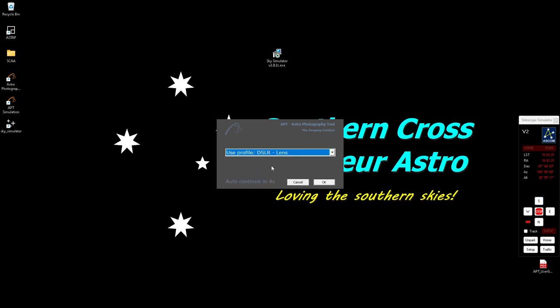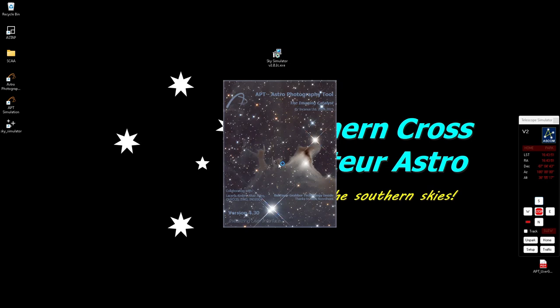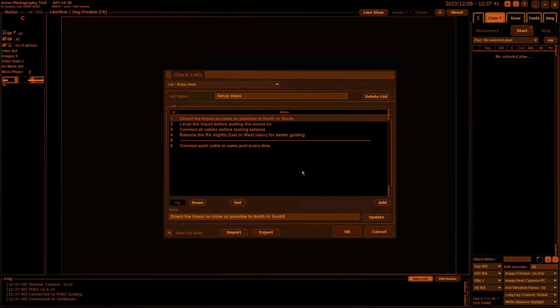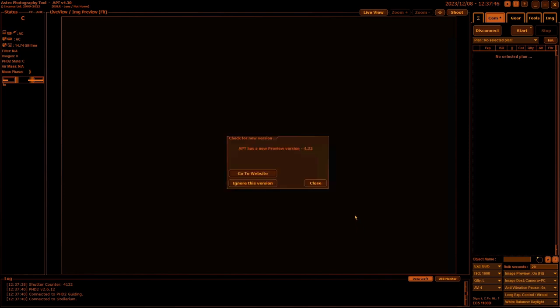Now this is the simplest and easiest configuration you can set up, because basically once it's set up, APT will automatically do what it needs to do. So for that one, I'm not even going to hold down shift. I've got my 1100D plugged in, and APT will automatically find it because I have it set to automatically connect to DSLR. So we'll go through that one. Okay, no, I don't want to open on start, so okay, I should have set that one in the default.